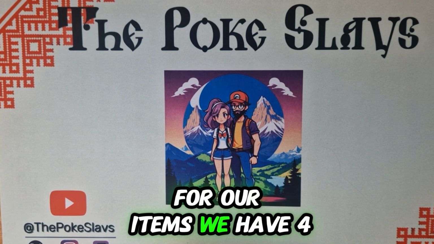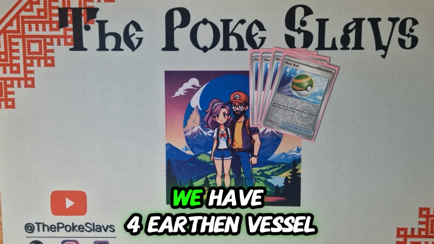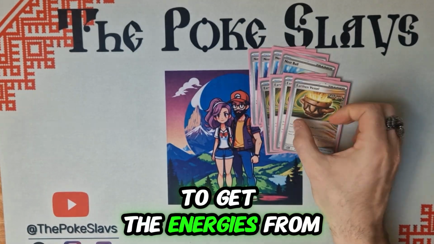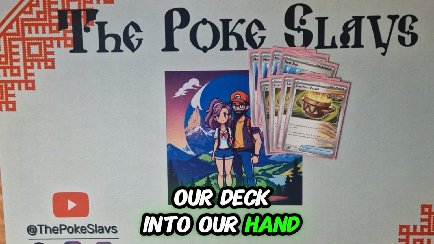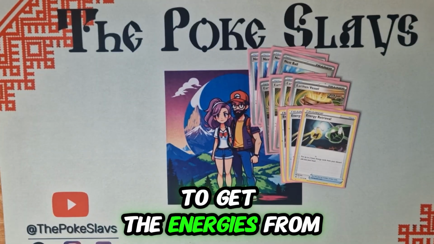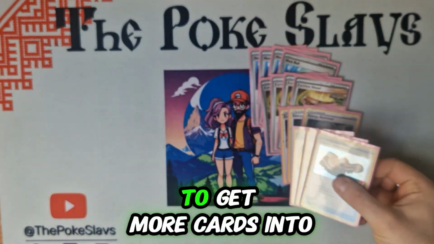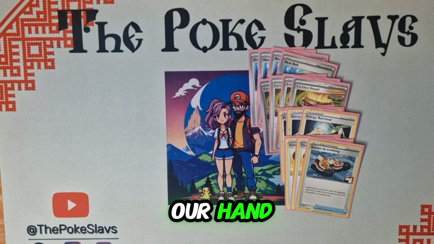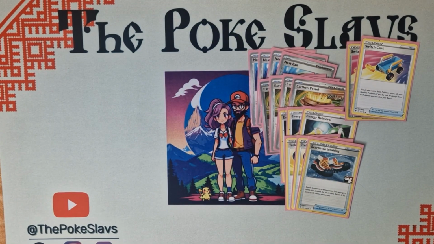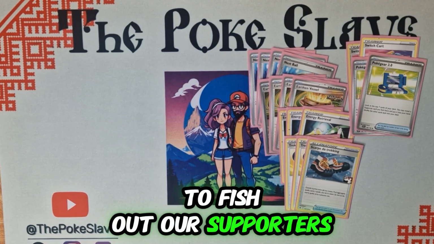For our items, we have 4 Nest Ball. We have 4 Earthen Vessel to get the energies from our deck into our hand. We have 3 of the Energy Retrieval to get the energies from the discard. We have 3 Trekking Shoes to get more cards into our hand. We have 2 Switch Cards. We have 2 Pokégear 3.0 to fish out our supporters.